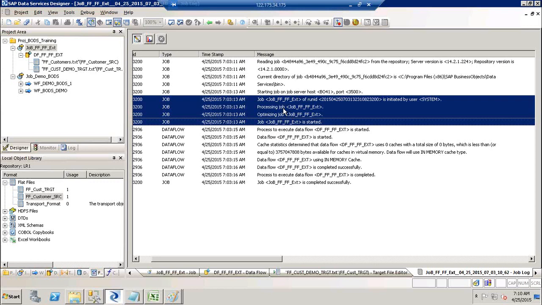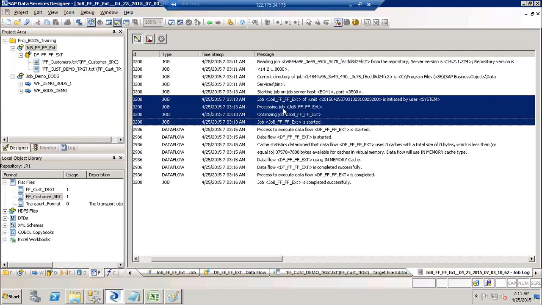If it is one job and one data flow that we are looking at right now, that's fine. But let us say I have a job with 40 data flows, right? That's quite a possibility, that we can build such complex jobs. And when it goes to that level, going to each and every data flow and taking the statistics is a bit difficult. And let us also say that this job is a daily scheduled job. So every time it gets executed, the system can go and pick the statistics, but that is a time-consuming activity.